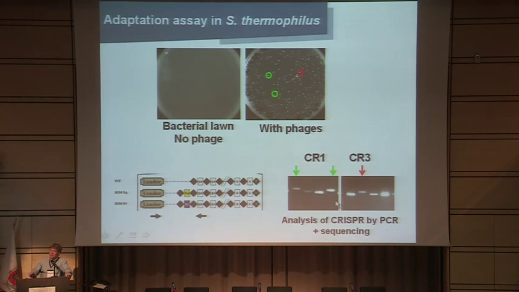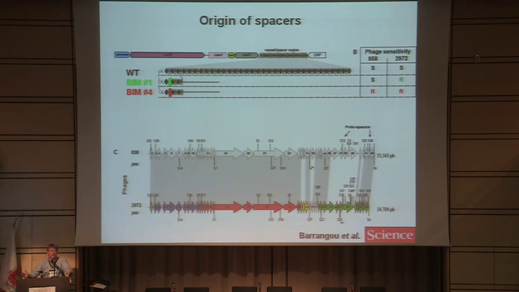So the question we were asking was what happened. Because we had the draft genomes, we knew where their arrays were, and we had PCR. We could design primers targeting some of these spacers here and do PCR. So you take the colony, do PCR, and we saw an increase in the PCR product. The size of the increase was 66 nucleotides. We sequenced that, and it was 30 base pairs for the spacer and 36 base pairs for the repeat. So there was an acquisition of 66 base pairs in the CRISPR array.